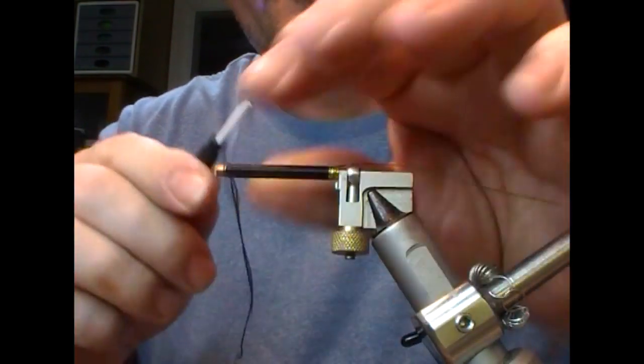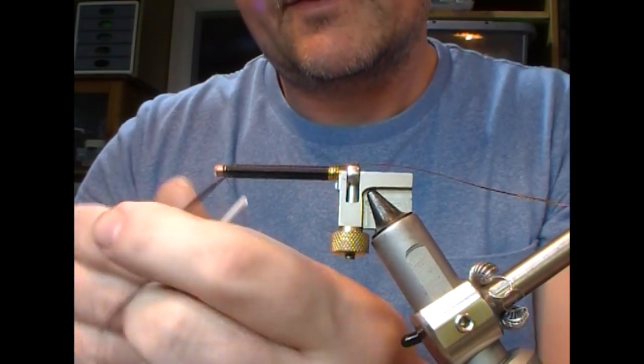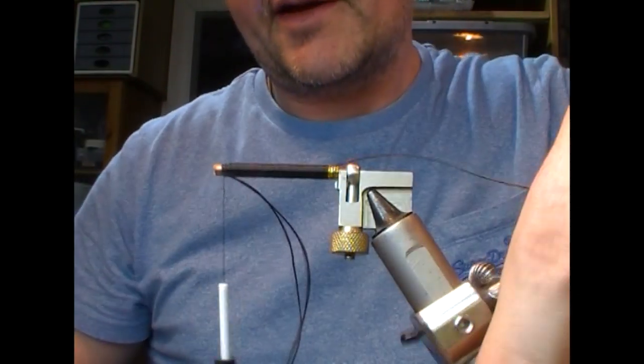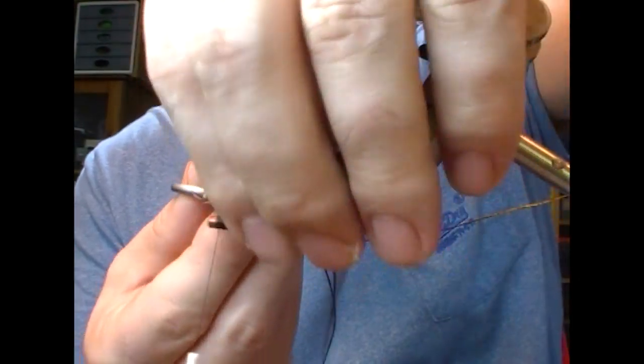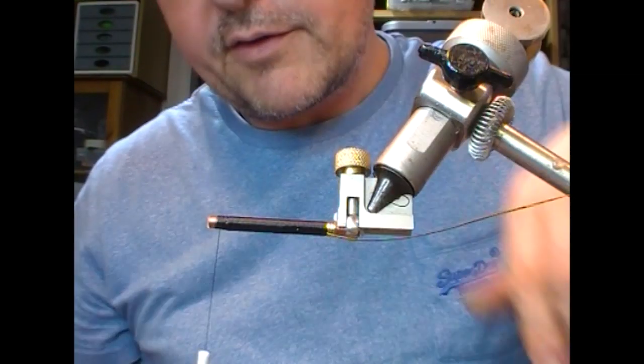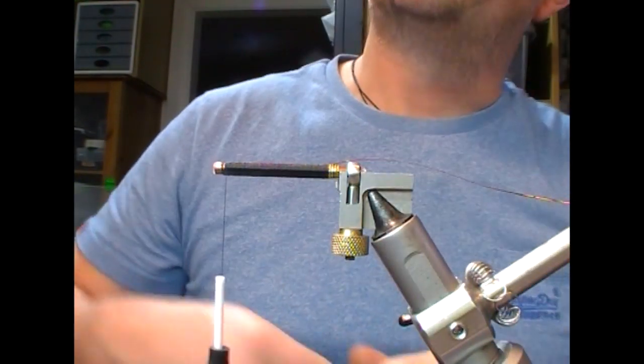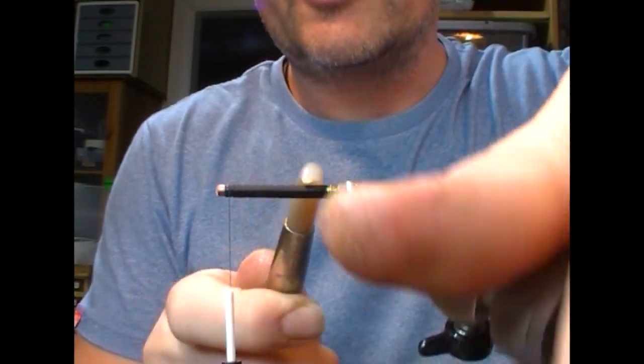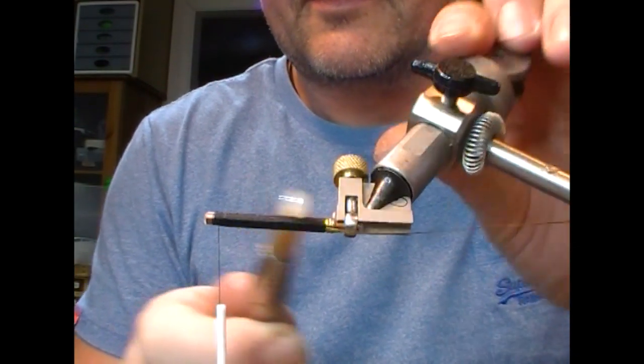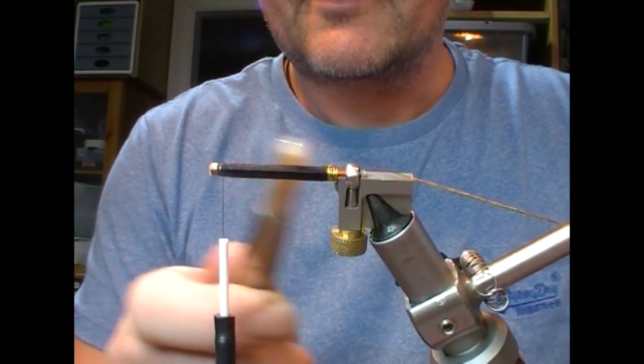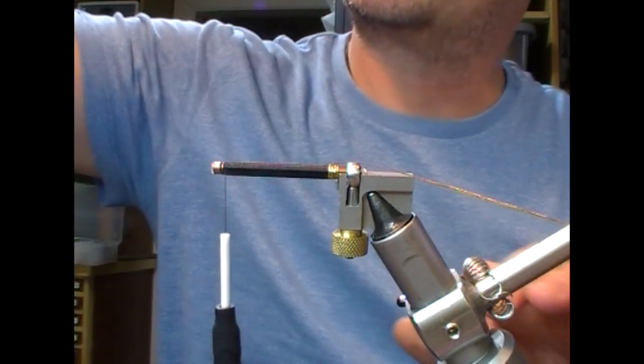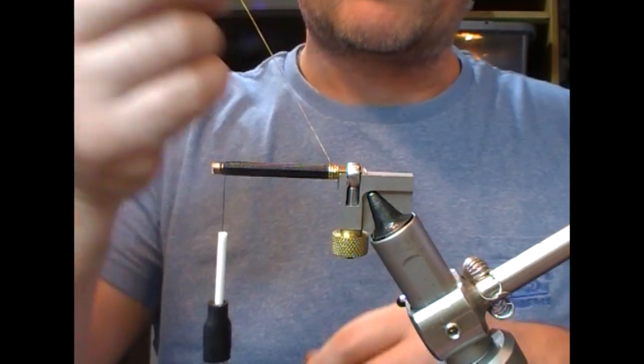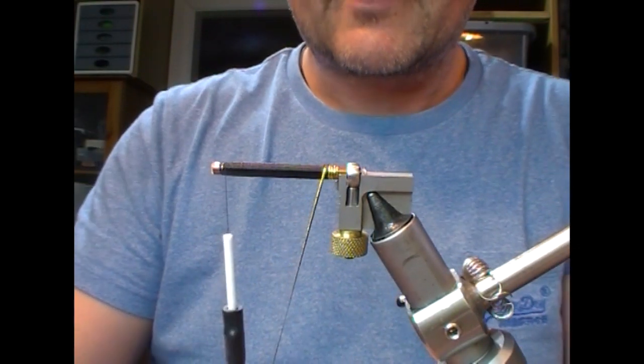So at the front. Tie that in. Two, three wraps forward. Fold it back. Couple of wraps behind. And then flip her over. Trim that in nice and neat. So you can if you want use some sort of a burnishing tool to just smooth out your floss. And then we'll wrap the gold tinsel.